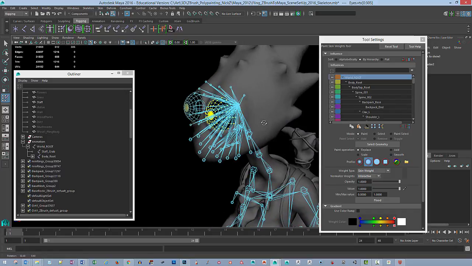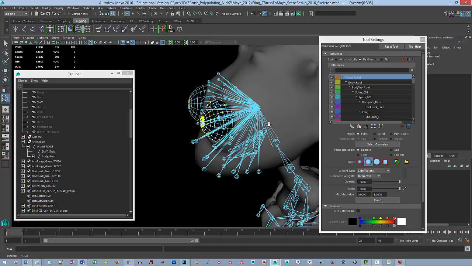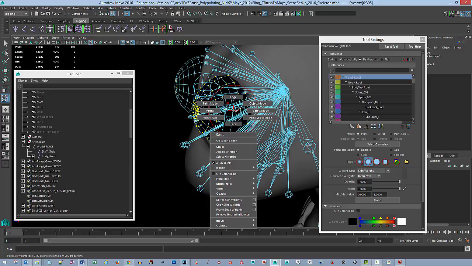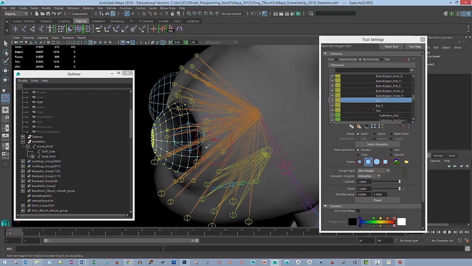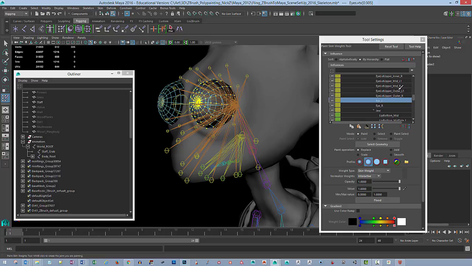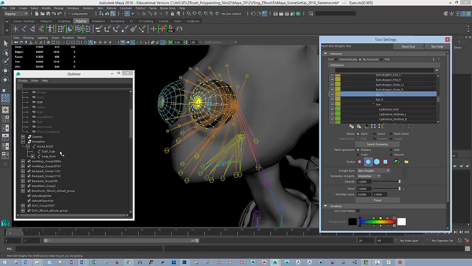So something else that we can do, if we find the exact joint that we want to bind to or paint the weights to, you can actually right click over that and say set influence, as long as you have that joint in view. So sometimes you have to move around a little bit to get that one selected. You see how that's selected here, and within this hierarchy there are different ways that you can look. You can look alphabetical or by hierarchy, and I think that's the one I usually keep, the hierarchy, so I can have an exact layout of all the different bones like what we see over here in the outliner.